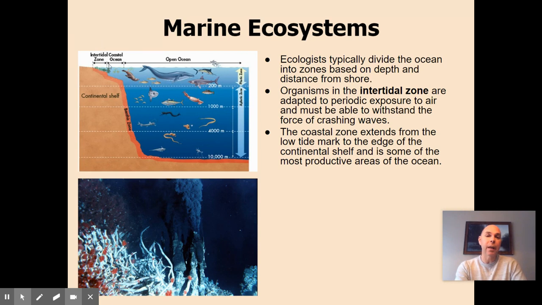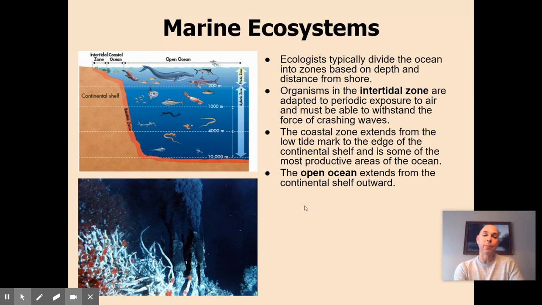You can kind of see that coastal ocean where we're moving out towards the drop off of that coastal zone. At that point, we now are in the open ocean. And we know that, again, within the open ocean, there's going to be that photic zone from the surface down to a depth of roughly 200 to 300 meters where light can penetrate. Once we get to that point, now light is diminished to the point where there may be no light at all, especially at the bottom of the ocean. That would be the aphotic zone.